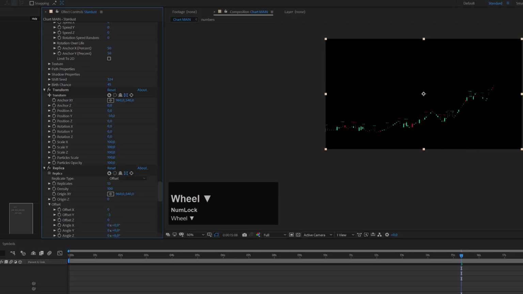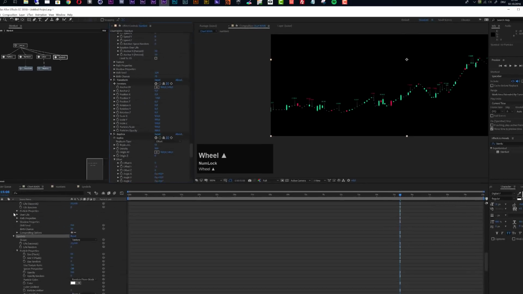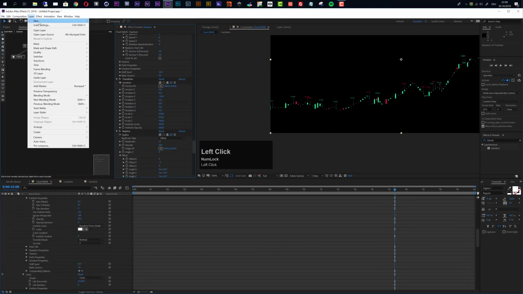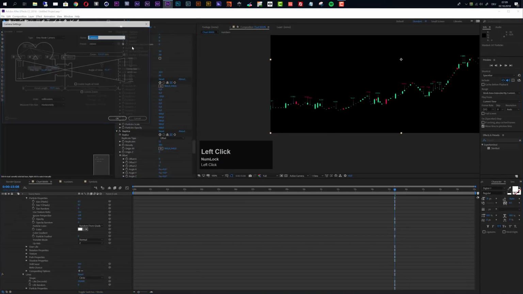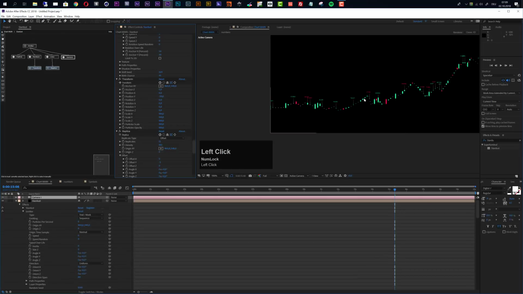And I think that this looks quite good. And now I want to offset this a bit. And I want to offset these on Y, but also on Z. So it's a good time to introduce a camera to my scene. So let me create a new camera, and I want this to be something like a bit of a tele camera. So I will use the 80 preset for now.